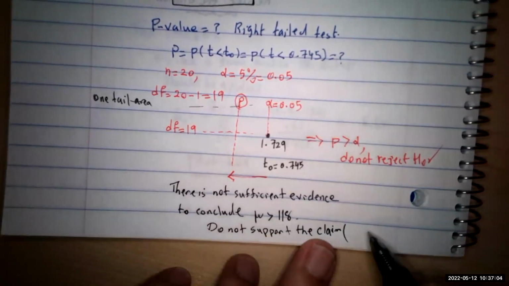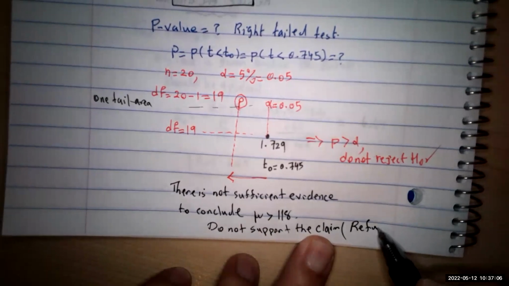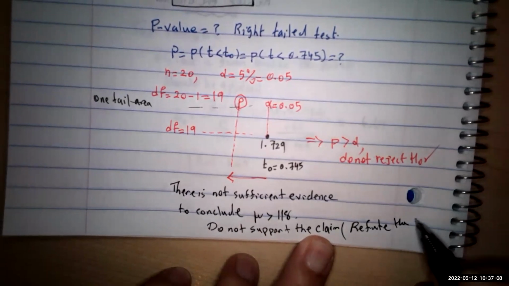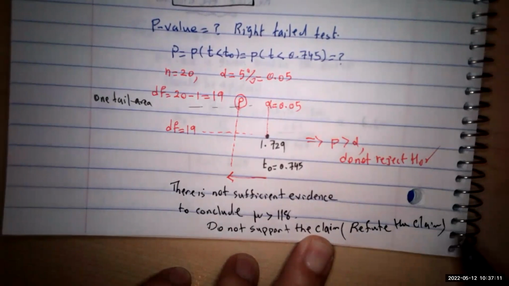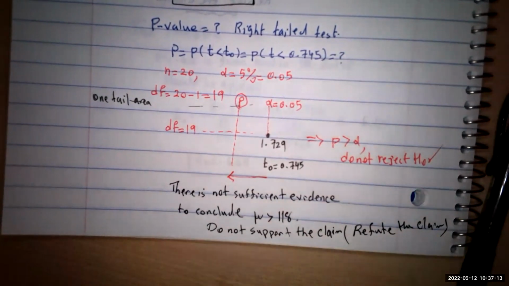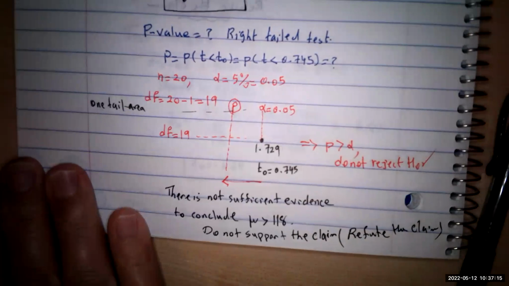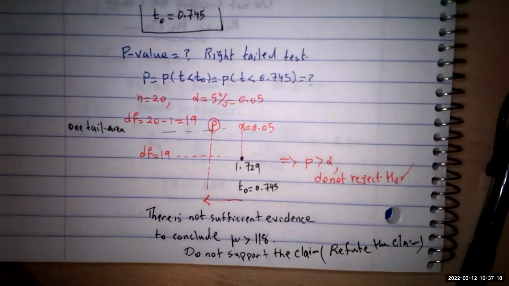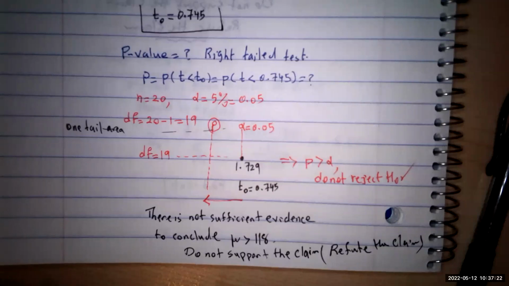Or you can say that you refute the claim. Remember, you have to make a nice conclusion for this type of argument. Okay, so this is how we're going to deal with the t value, with the t-test. If you get a t-test, we are not interested in the exact value of the p, the probability. You should be able to compare it to see whether you accept or reject the claim. Any question?